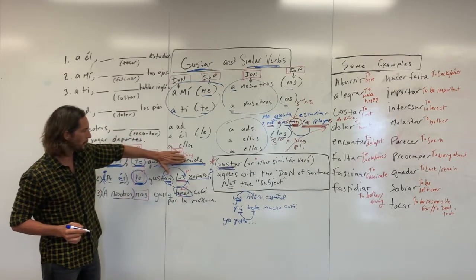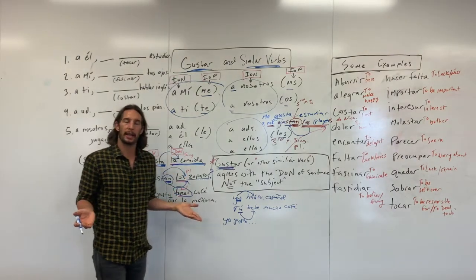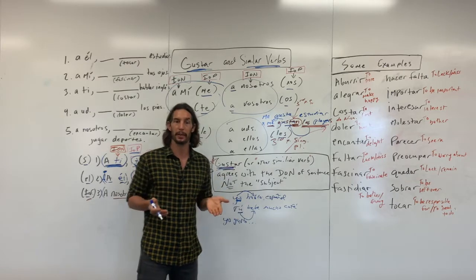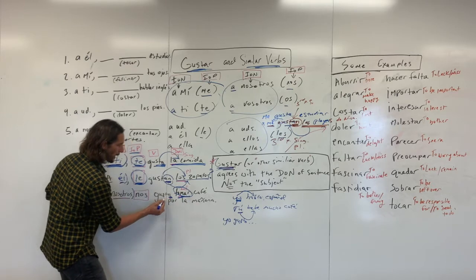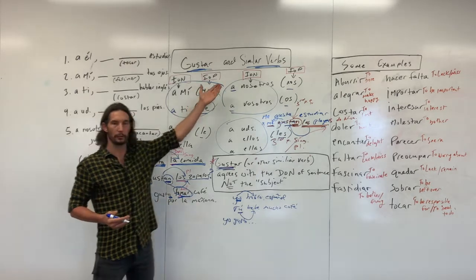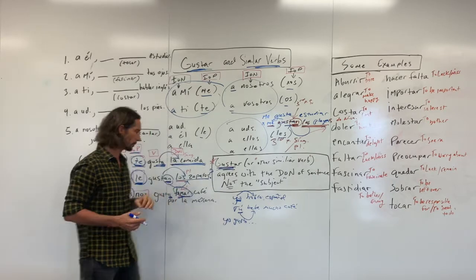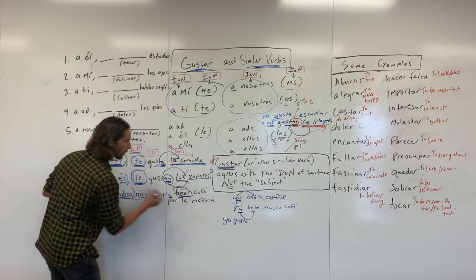I've shown you how to use a singular noun and a plural noun, but what if we want to say, I like to study, or studying is pleasing to me? That's an infinitive, right? And so when you use an infinitive, you're going to conjugate gustar or its similar verb in the singular third person. You're not going to do it in the plural. So it would be, a nosotros nos gusta tomar café.